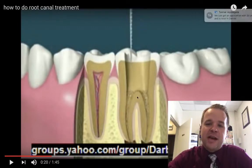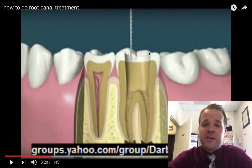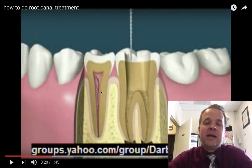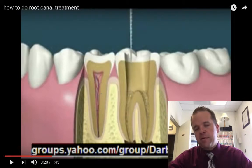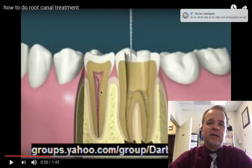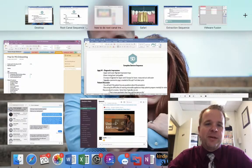So here is kind of a picture of a tooth, all the three different layers. You have the enamel and the dentin and then the pulp. And here's what a live pulp looks like. So get this image, and I'll probably be referring back to it during our little spiel here to make sure that you are on the same track.